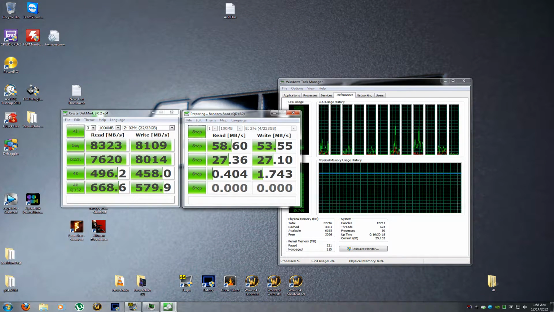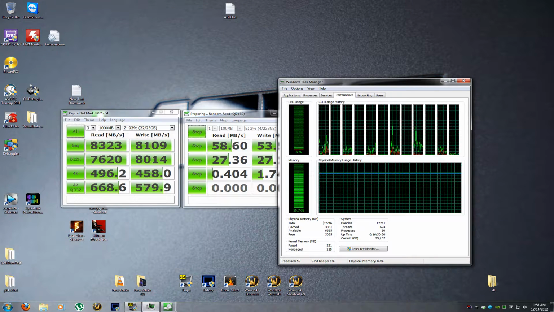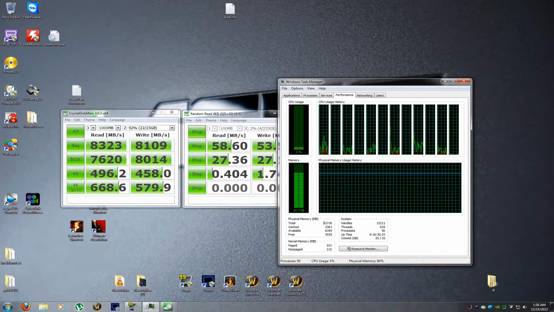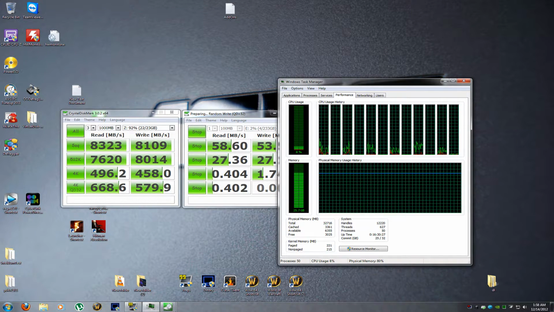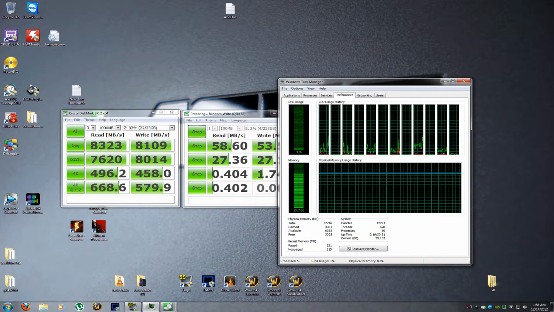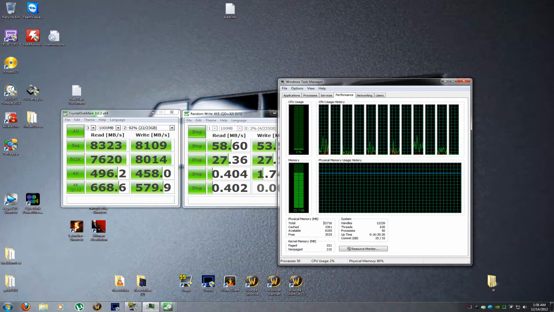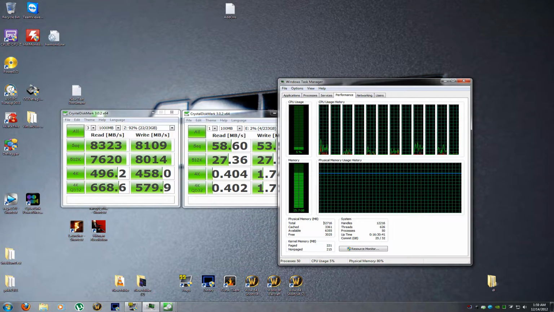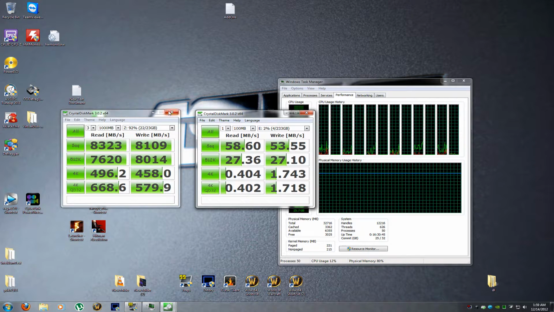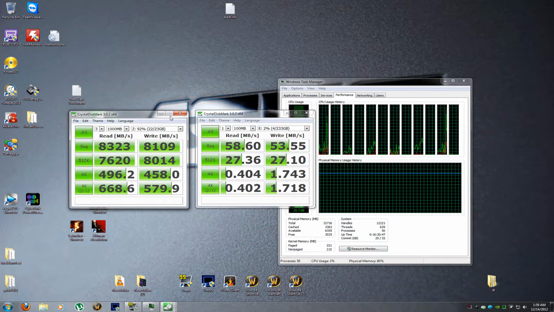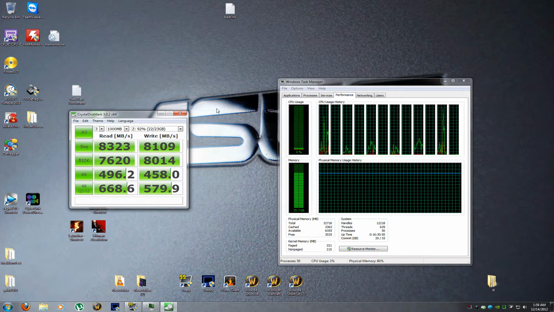So you can see here I'm running 32 gig of RAM. If you had 64 gig of RAM, you could set up a 50 something gig RAM disk, and still have leftover. You can't use all of it for a RAM disk. I set it to 24 gig. I've set it to 24,000 megabytes. Okay, you can see this one's done. You can kind of compare the numbers. It's pretty ridiculous.